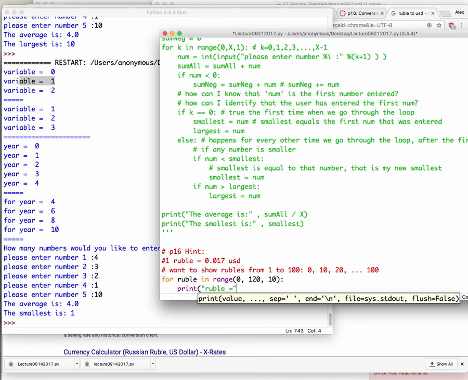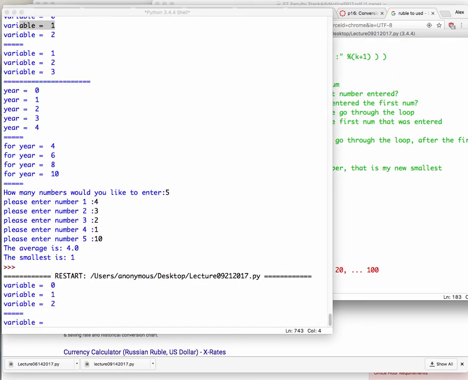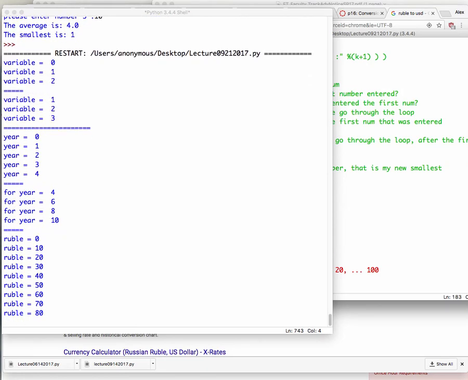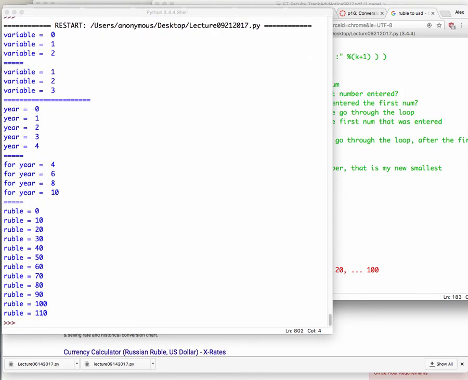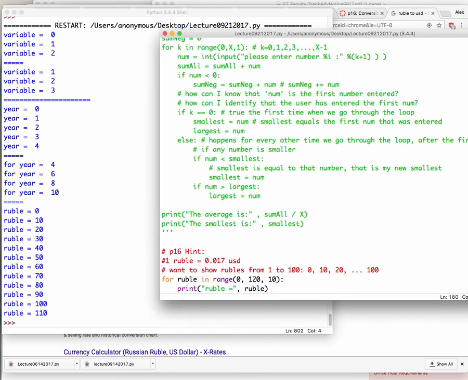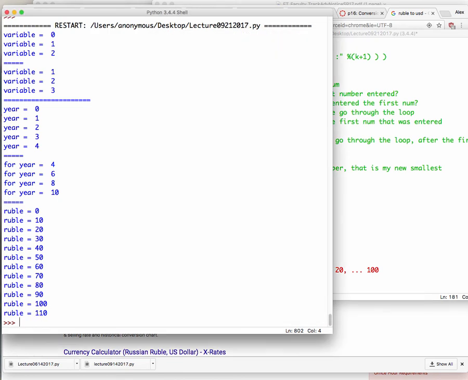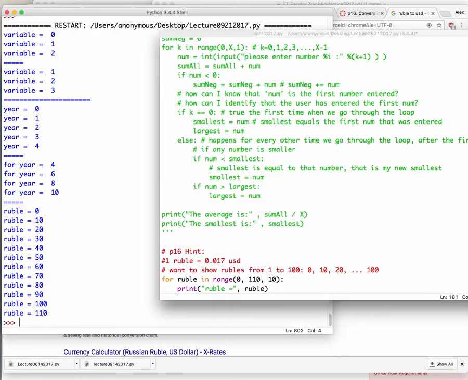Ruble equals this. All right, it does what I want. It goes from 0 to 110. Wait, that was supposed to be in steps of 10. That's why you want to test it, because these mistakes happen all the time. So now I fixed it. It should go from 0 to 100.